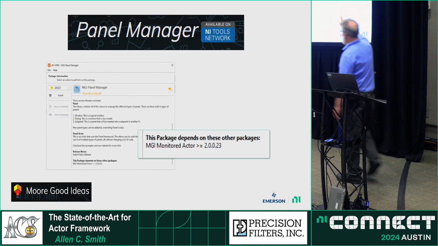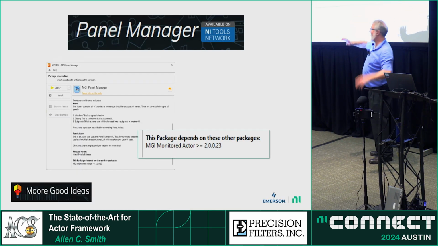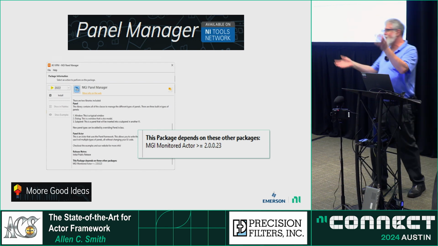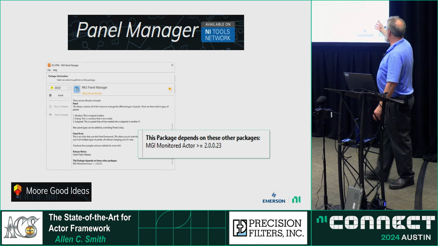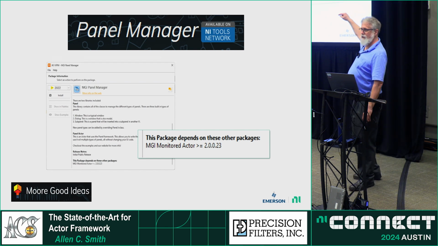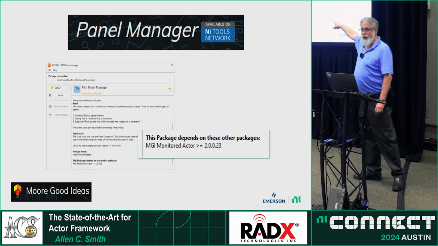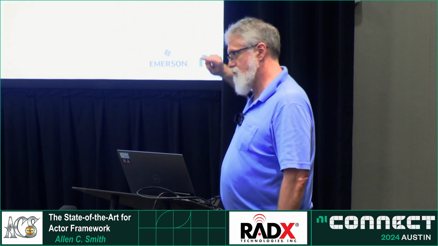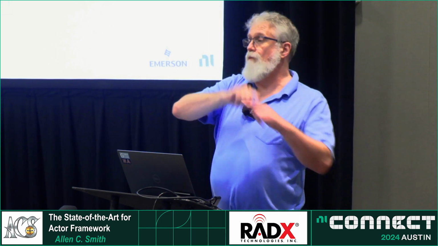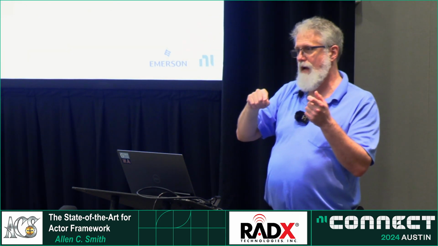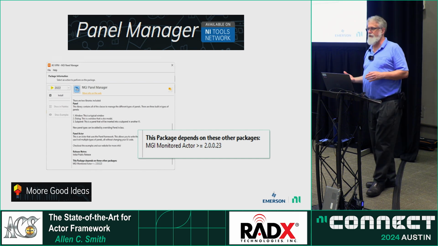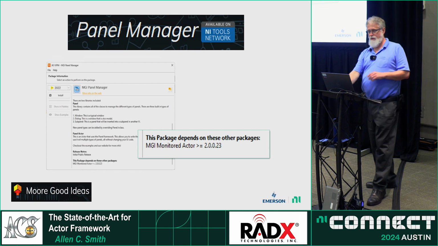that panel manager, because Derek wrote it, requires monitored actor. Derek saw that if we're going to do panel actors, he wants them to be monitored. So he did that. That dependency is there. And so if you want to use panel manager, you have to download that and monitored actor. Now you don't have to use monitored actor. You can go to panel actor, change its inheritance and take out that link to monitored actor, and it'll work just fine. But you still have downloaded this extra package that you don't need, and I hate that too.